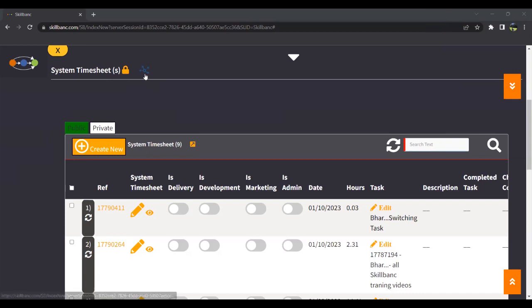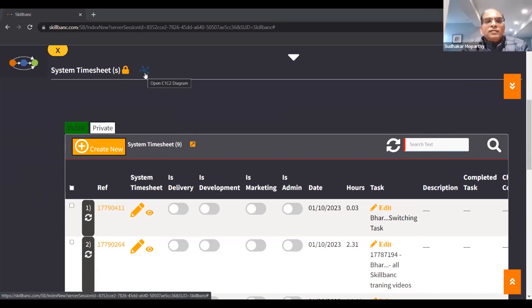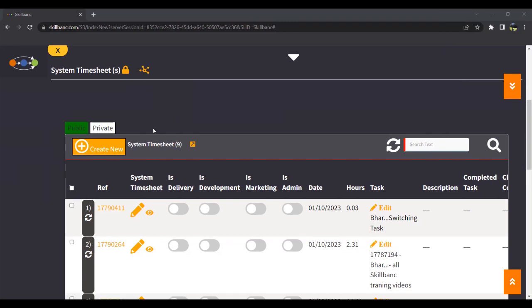So, what is the function of this C1, C2 diagram, class 1, class 2 diagram? We will go there after we understand what C1, C2 is. Can you tell me what C1, C2 is? It is class 1 and class 2, sir. So there are two classes.